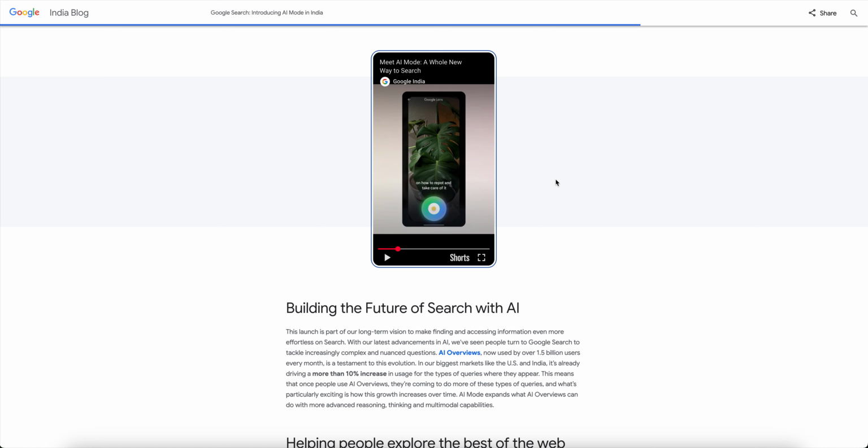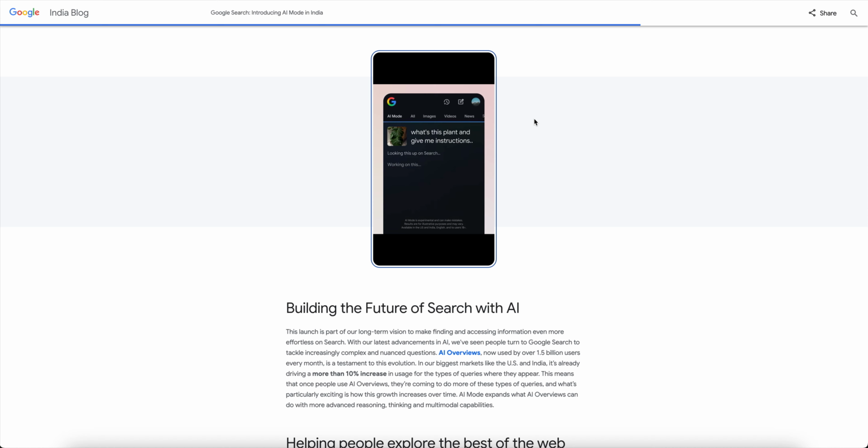They're asking a question about what's in the image. And as you can see, AI mode is doing the search of the web and doing the query fan out technique to look for information related to the leaf and the question that they asked, and then trying to generate a new response for it.